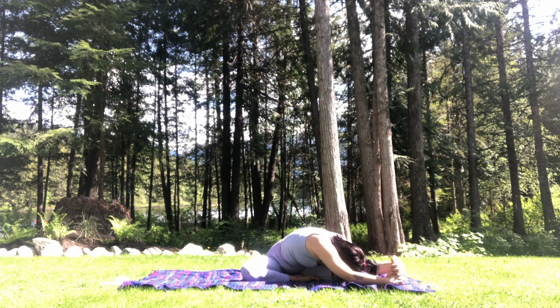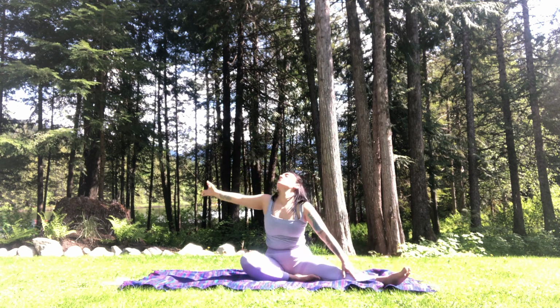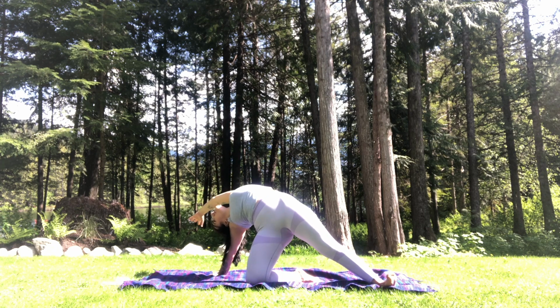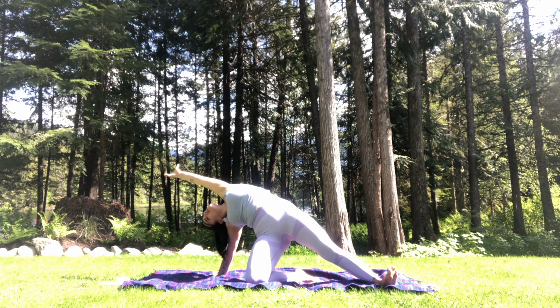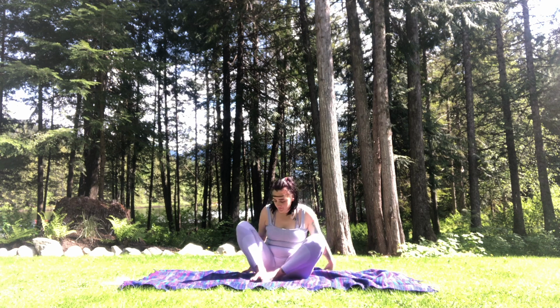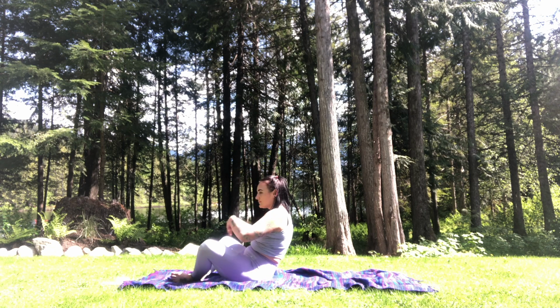inhale to extend your spine and exhale as you fold down over that leg. Take a nice inhale into the belly and exhale. Release, coming out of this, doing your wild thing on that side. Feeling that nice side body stretch. And then when you're ready, slowly making your way now to laying down.